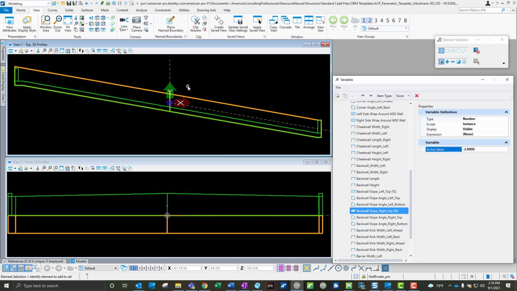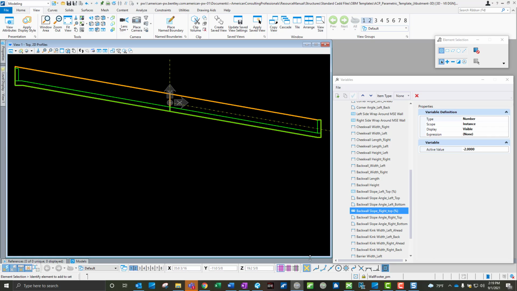So the nice thing about this is we can build this all into a parametric cell, and they can conform to any standards that we need depending on owner requirements in different states and things like that. And I'll just rotate this. I'll maximize this other window up here, and then I'll rotate it around to kind of see what it looks like in 3D.